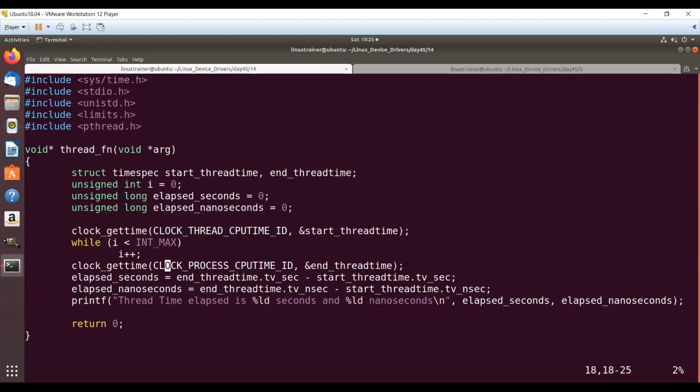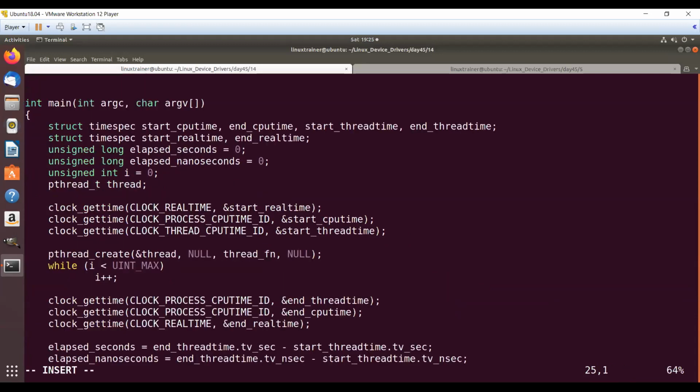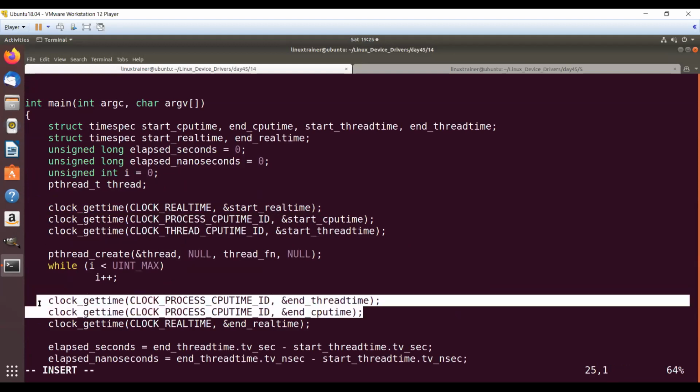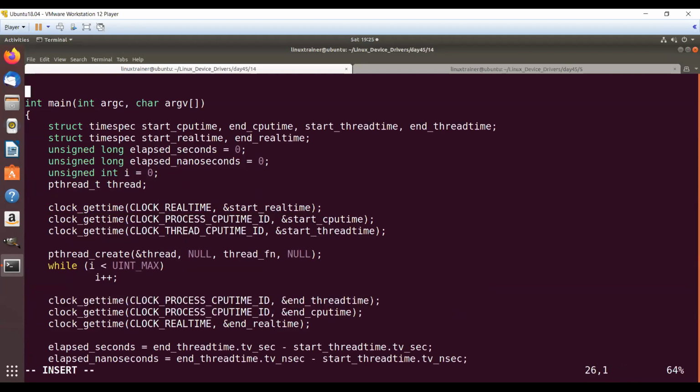So it is wrong here. It should be thread CPU time ID. And we are also measuring the process CPU time ID. It should be thread here.